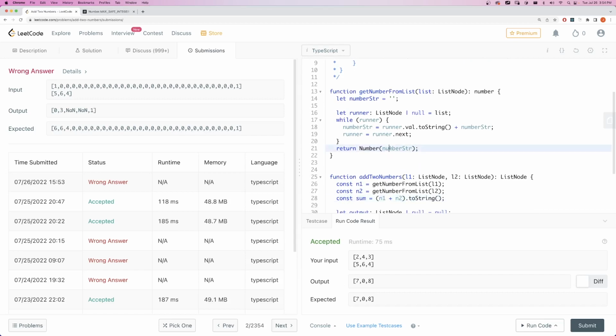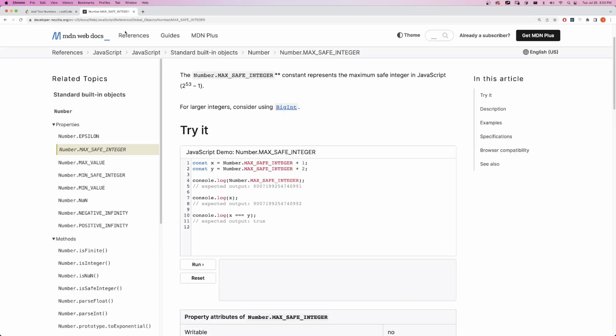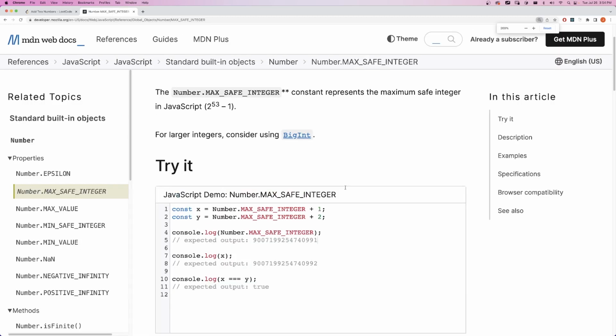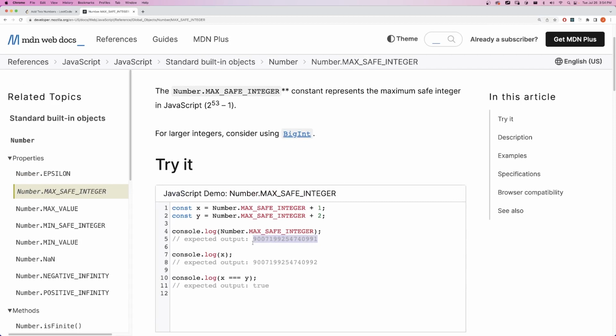So what is going on is, look at this function here, get number from list. Imagine passing this argument here, this list here, into get number from list. Then it's going to attempt to create a JavaScript number that is like 1,000,001. But there is a problem because in JavaScript's number type, there is a maximum integer that the number can be. And that is specifically this right here. Let me zoom in real quick so that you guys can see. This is the maximum safe integer that the number type can be. And beyond this, it is no longer safe. And you're going to run into errors like the error that we are seeing here.